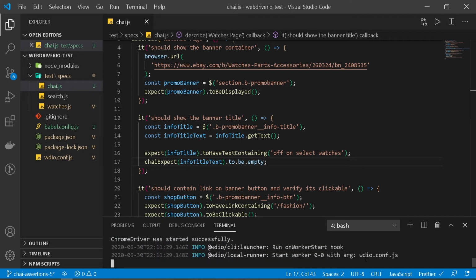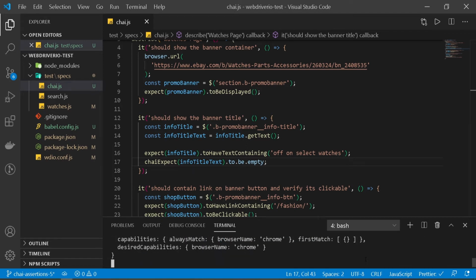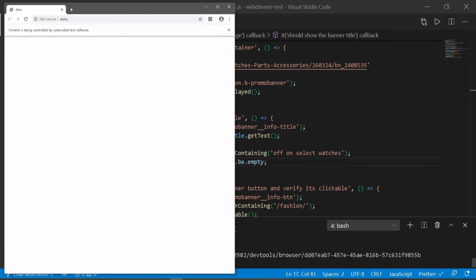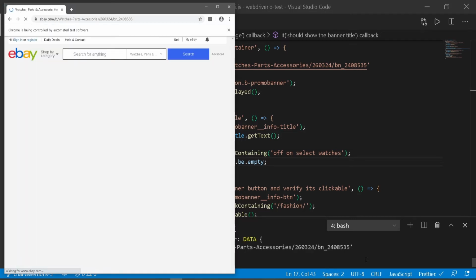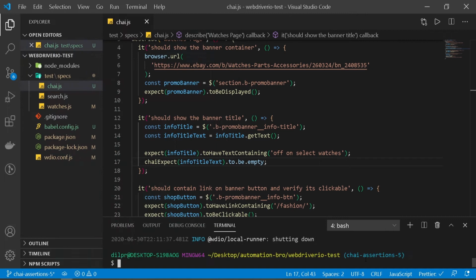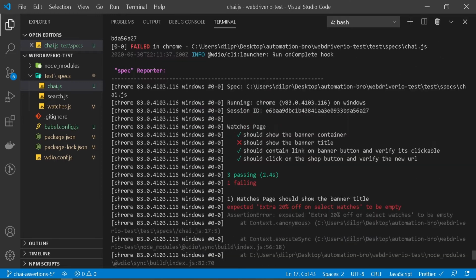And by the way, the reason I'm doing that is because you want to make sure that when your test fails, you know what kind of error it's throwing. Because when you will be running this test in your CI/CD pipeline, all you will see is that the test failed and it would show you the error message. So you need to know how to read those error messages and figure out why the particular test failed, and then go ahead and debug your test too and try to fix that test. Hope that makes sense. Okay.